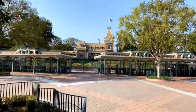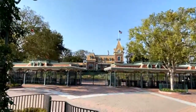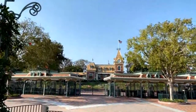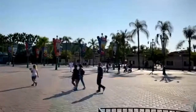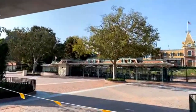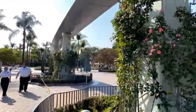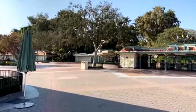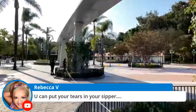Coming up here on the main street station — I'm curious why they let you get right up to the gate at DCA but keep you so far away at Disneyland. That population sign has been stuck. 650 million visits, elevation 138 feet — probably accurate. That's another Lego set I have at home, I like it a lot. Last time we did this stream I made a mistake and said we could see the Emporium with scaffolding, but it was actually City Hall.